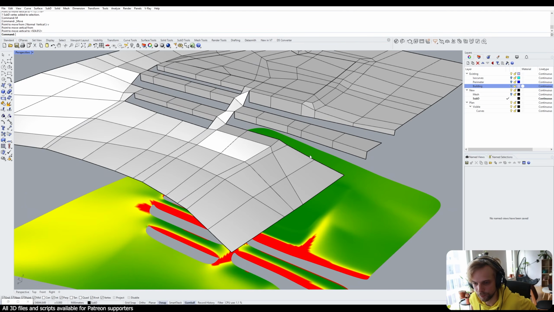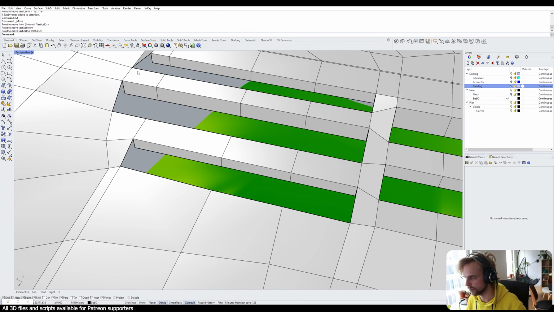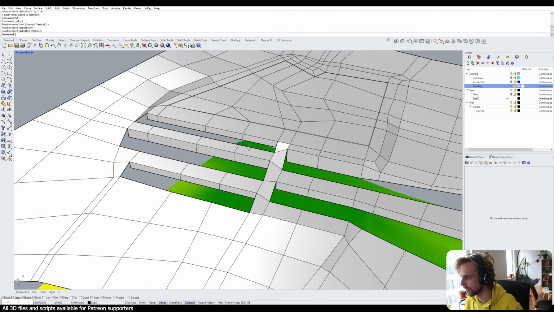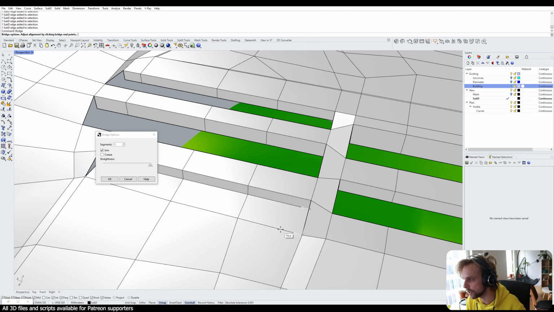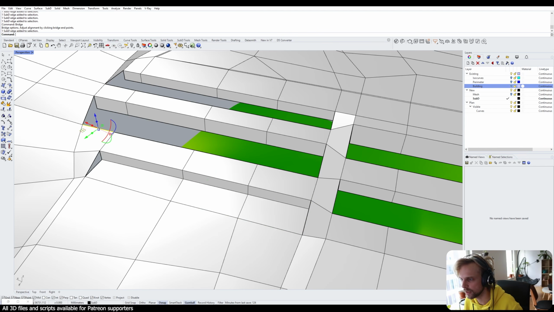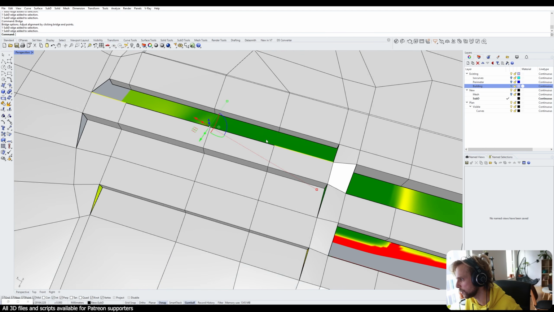It's not enough though. We need to, of course, stitch in and then fix all of the issues that we've created here, right? So I'm going to just bridge everything, right? So these three and these three edges, they match up, right? So I'll just type in bridge and create basically like a loft between them. You can think about it as if it's a loft, right? And then 1, 2, 3, 4, 1, 2, 3, 4, bridge, and so on, right? So I'm just gonna quickly do it.